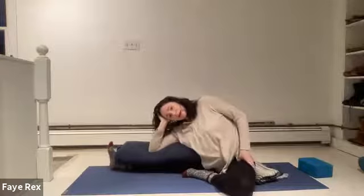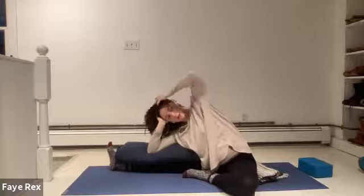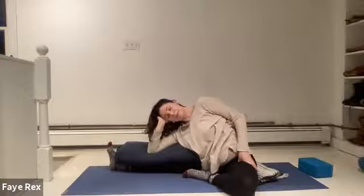And then reach your right arm inside of the leg or on top of the leg, bend the elbow and hold your head. Left hand is starting on your leg, rooting your left hip down, so that you stay in this twist. You stay turned and open to the left. That's what gives you your side body.